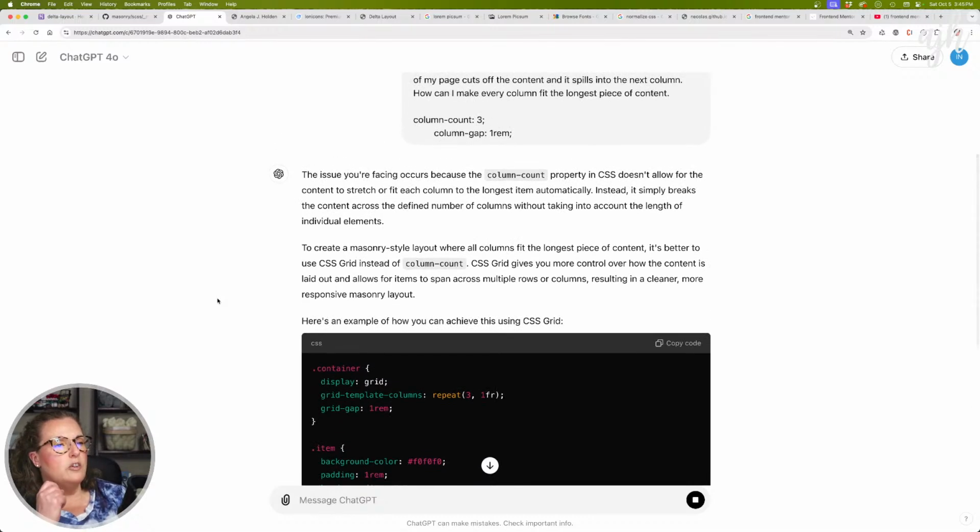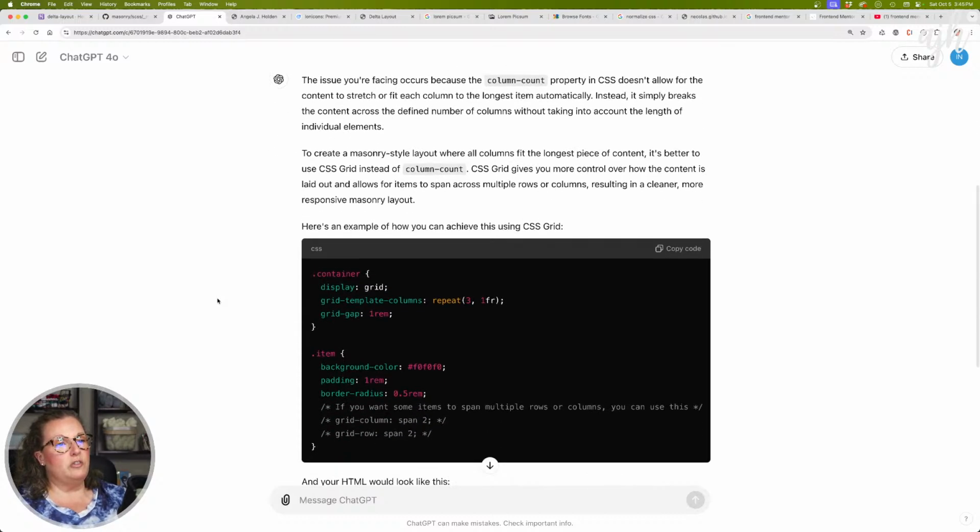Okay, the issue you're facing occurs because the column count property in CSS doesn't allow for the content to stretch or fit each column to the longest item automatically. Instead, it simply breaks the content across the defined number of columns without taking into account the length of individual elements.